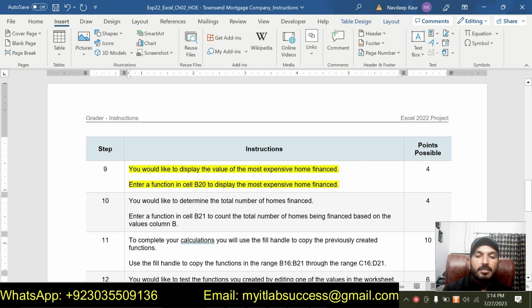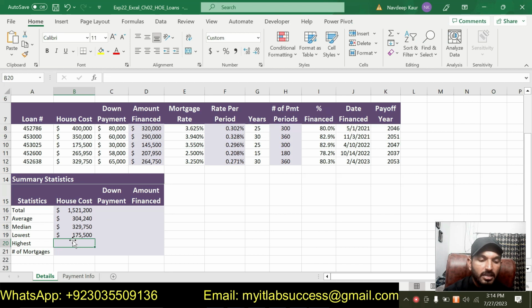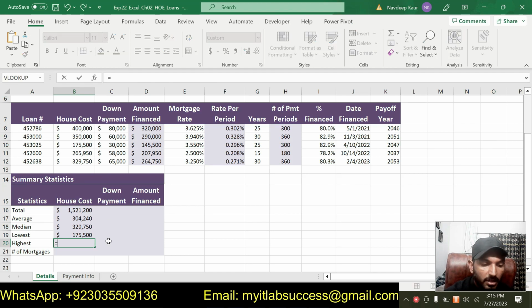So step number 9 is saying that you would like to display the value of the most expensive home being purchased. So we are supposed to display the value of the most expensive home being purchased in cell B20. So we can do this by using the max function.